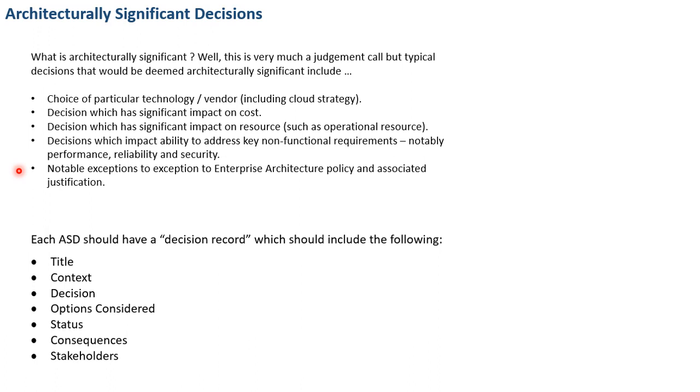And really importantly, it can be exceptions to your wider enterprise strategy. So things that, for whatever reason, don't align with your enterprise. So that can be okay, as long as you justify it. And there are very often good reasons that you won't fit into the overall enterprise architecture in some ways, as long as that's justified within the context of this solution. And this outlines how we record individual ASDs.